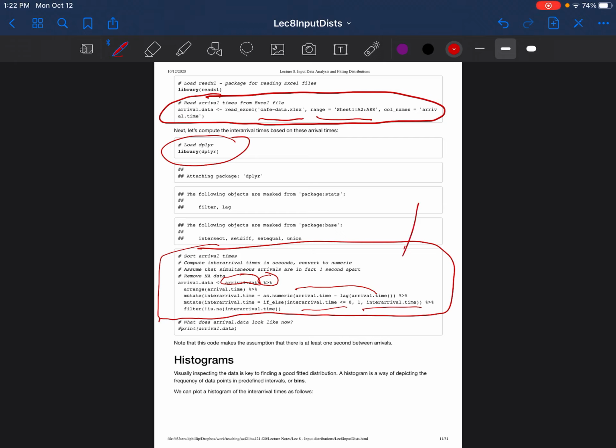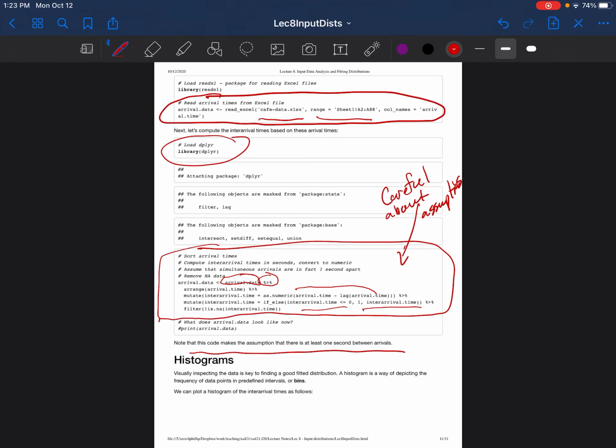We have to be a little bit careful here, because we need to do a different thing if we have, say, groups of data like you have in your barbecue. So we need to be careful about the assumptions. I'm going to talk later in class about how to handle the data you might have in your barbecue pit, because this assumption makes there at least 1 second between different arrival observations.